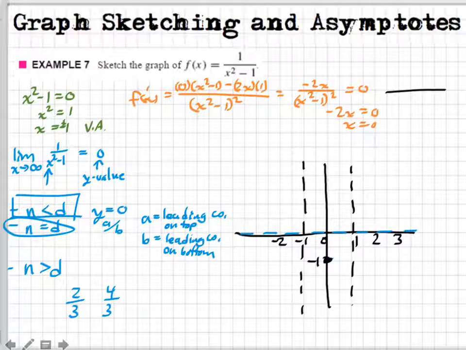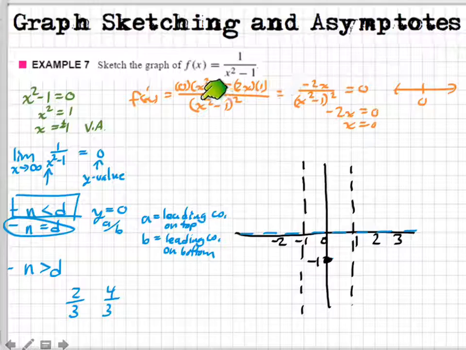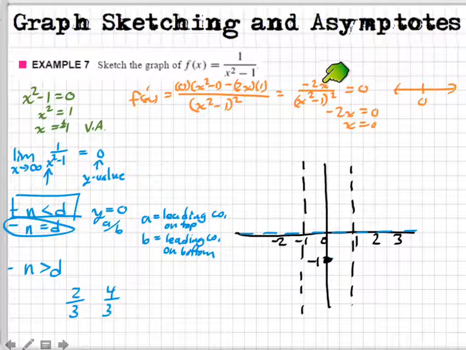Let's see, we can do this guy right here. Actually, let's do orange. Alright, at 0, we quite possibly have a change from increasing to decreasing. So let's pick a number that's before the 0, but still not less than -1, just because I want to stay close. I don't want to pass the asymptote. So I have -1/2. Let's plug in -1/2 to this guy right here and see if we get a positive or a negative. Let's see.